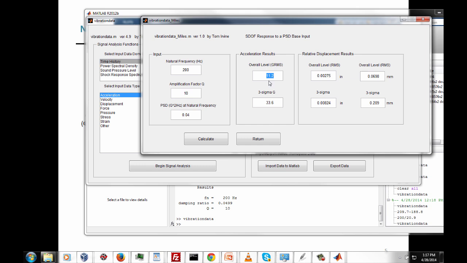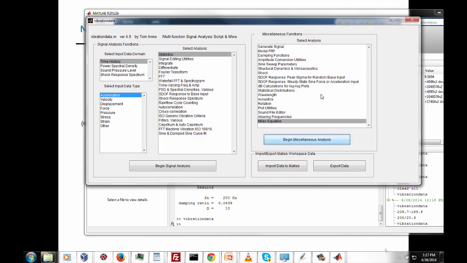And then we get a couple other metrics here. We get the 3 sigma value, which is 3 times the GRMS, with the implied assumption of zero mean. And then there are some parameters here for the relative displacement overall levels, and we've got that both for English and metric units there. So that's Miles' equation. Now in our next webinar unit, we're going to be learning what I call the better than Miles equation method. I like to teach you Miles' equation since it's so widely used, but there is a better way, and I will teach you that in the next webinar.